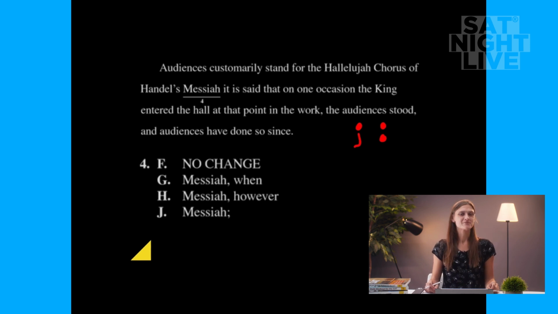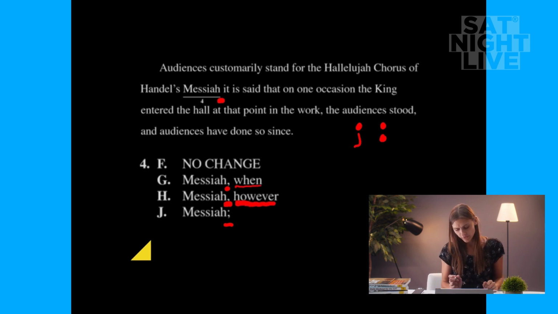So if you remember from previous lessons, when we're doing grammar and we see our answer choices, we want to ask ourselves, what's changing in the answer choices? In this case, we can see the punctuation's changing, right? There is our semicolon, and we have a comma and another comma, and up here, there's nothing going on. And we also have some words changing: we see the word when, and we also see the word however. So in this case, we want to figure out, well, what punctuation do I need?